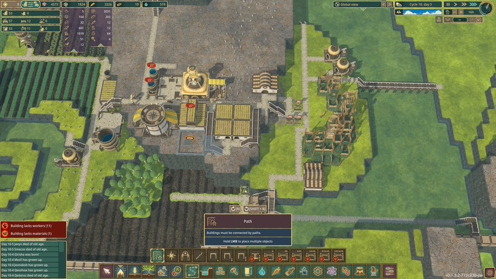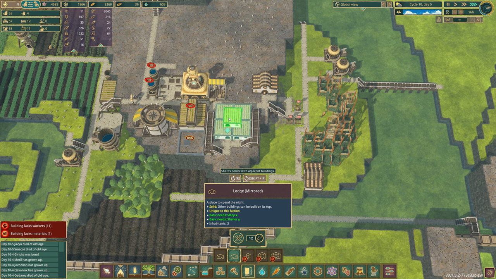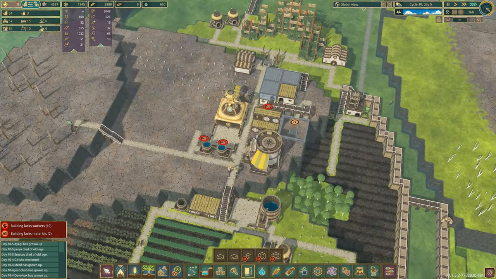I do find that one of the less intuitive bits of the game, that you have to put the path on there for it to work properly. Seems a bit strange to me. You know, because, I don't know, in my brain you would naturally want beavers to walk on it. There we go. And we can get those houses on the go.